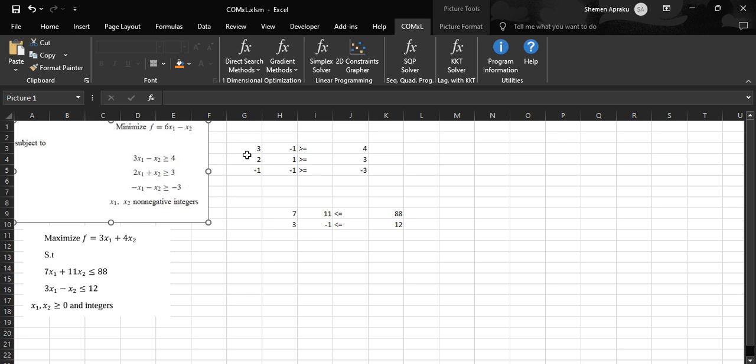Now, this constraint is of the form greater or equal to. So we extract the coefficient of the first term, that is the 3 for x1, minus 1 for x2, our symbol, and the constant on the far right. Then we do the same for the other constraints. The constraints in the worksheet must follow each other. So one constraint must be on a continuous row, and the next should be on the next row. So over here we have our input.